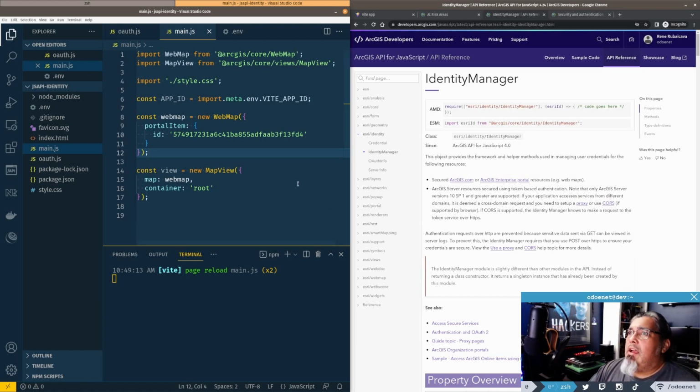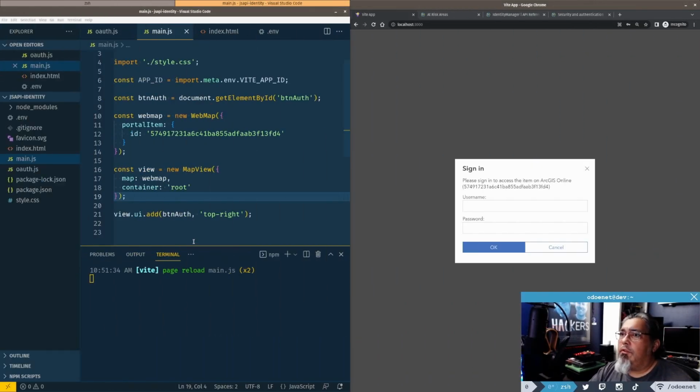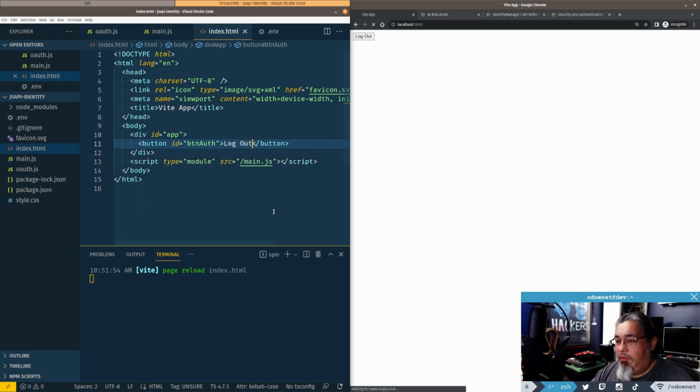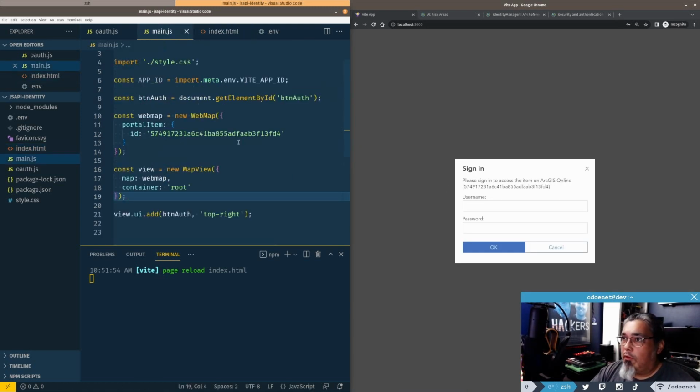So let's try to do some stuff here. So give me one second. Okay, so basically all I wanted to do here was add a small button to be able to let me log in and log out. Well, not gonna let me log in technically. It's gonna let me log out, I should say. So it's just a button to let me log out. I can't see it because I still gotta log in, right? I gotta set all that work up.